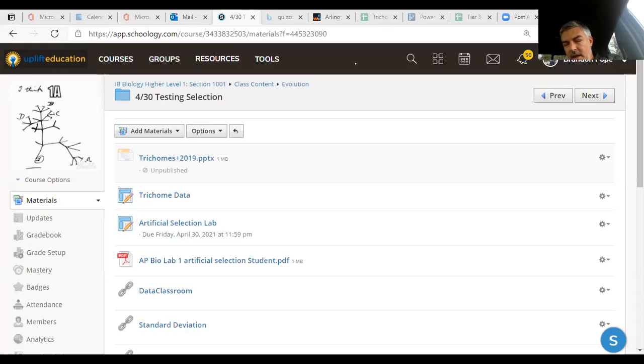You guys that are here, go ahead and go to Schoology. Go to today's lesson, testing selection. We're actually going to be here for 2 days, but go to this location. When you get there, there are a couple of documents that we're going to use. One of them is going to be here, and another one is this AP Biolab.